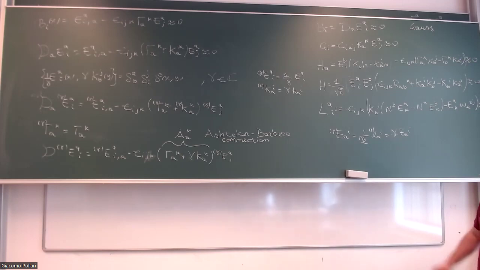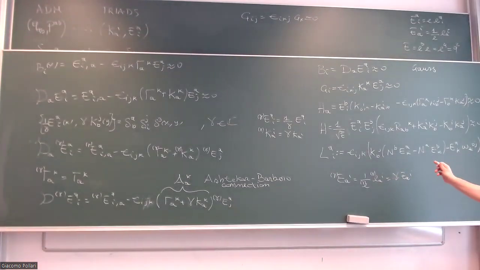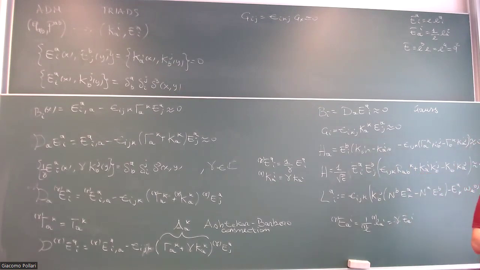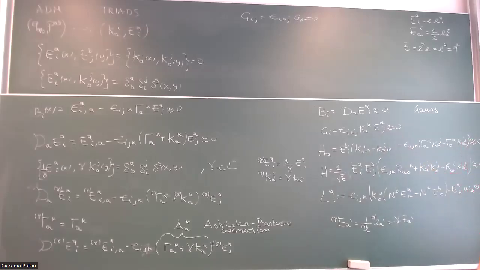The point is that, as I said, this constraint gives you the fact that the connections will be the same. On shell, you also have this rotational constraint. But I would still need that off shell the connections be the same on shell, the Levi-Civita and the Ashtekar-Barbero. Plus, very important, only one unique.